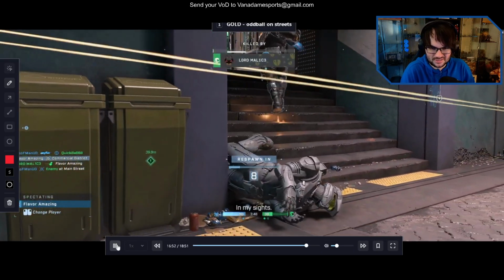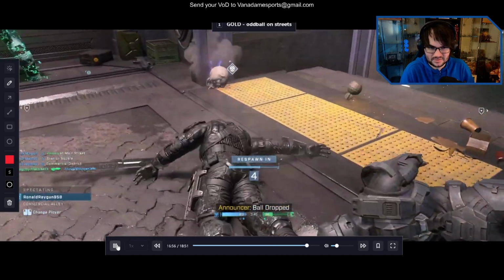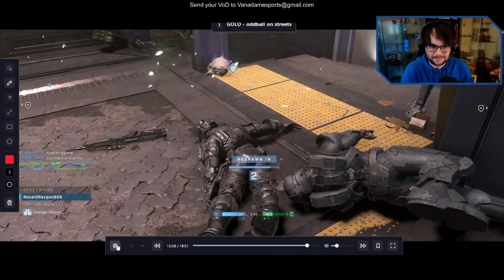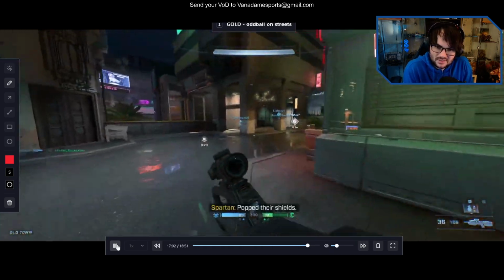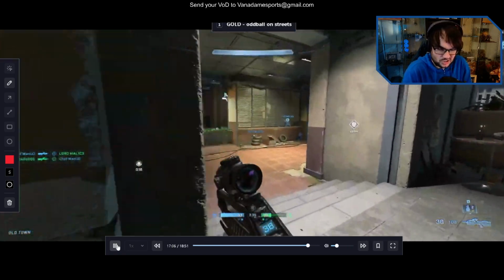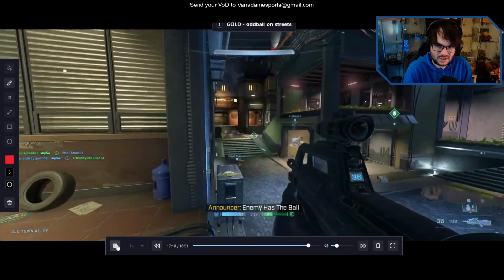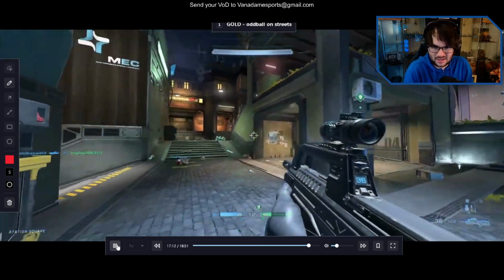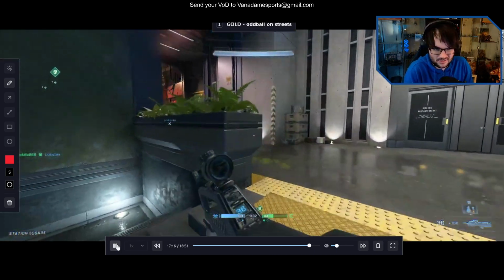Ooh, that was a good nade. Not using death cam for info. The other team's in panic mode. At this point, you can essentially just slay the enemy team and then pick the ball up to win. You're so far ahead that you have the luxury of time that the other team doesn't have. They tried to play that, but there's just too many of you. Or not. Wow.